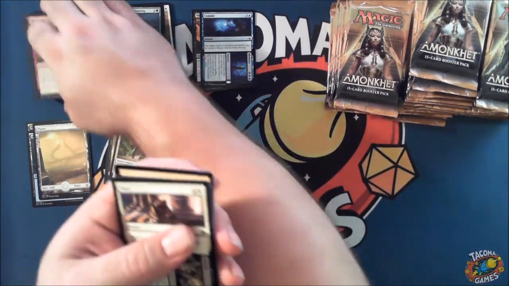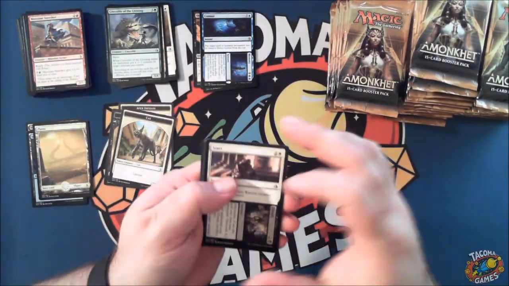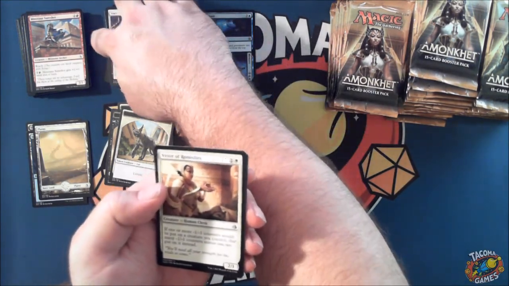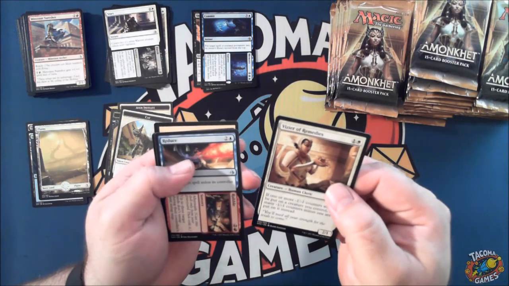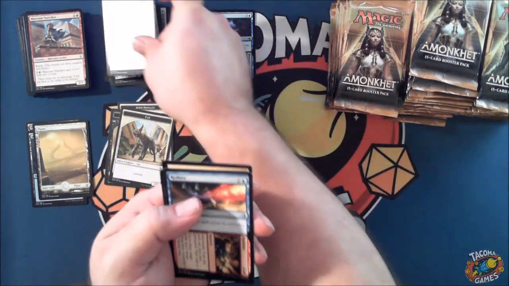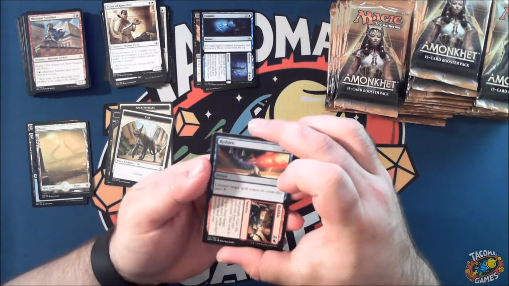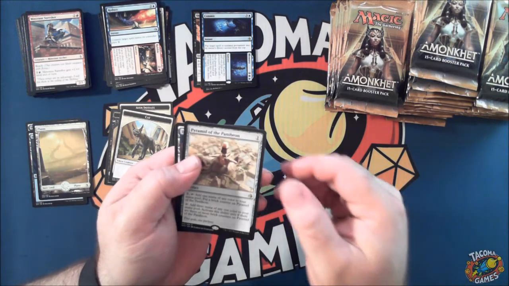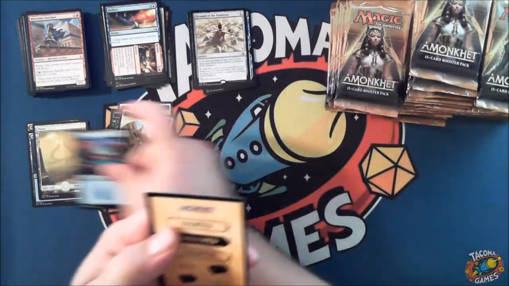Alright, start to finish. Visor of Remedies, which, if we do the infinite combo with infinite mana in Modern, this could definitely see play. Reduce to Rubble, Pyramid of the Pantheon, and an island.